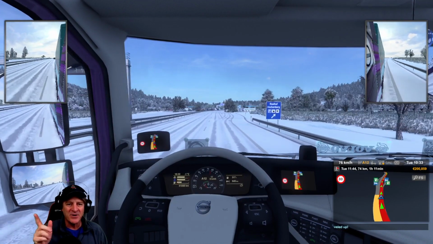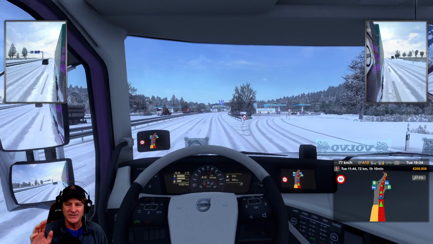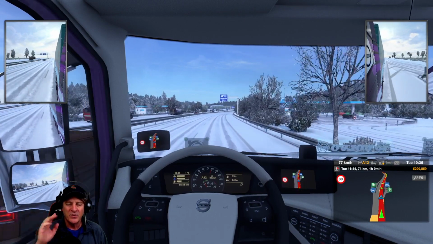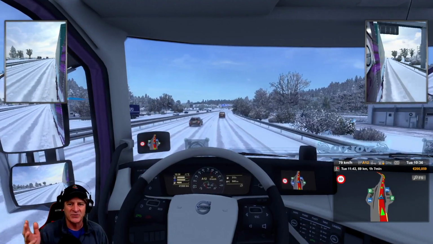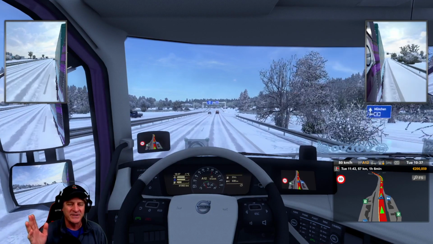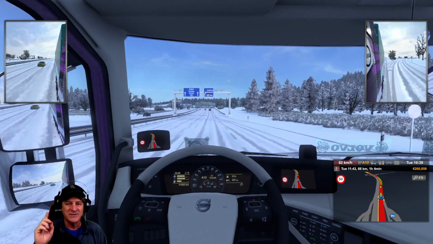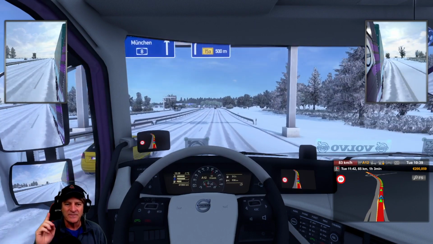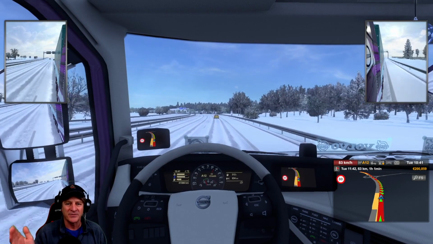So I've been having some conversations with various comments, like Muddy's been posting some comments, and other people have posted comments too about whether good trucks for your drivers make sense. And the consensus is yes, that your hired drivers are going to do better if they have good trucks and stuff like that. I think that would be something to test. But what I want to test is development patterns for your hired drivers.